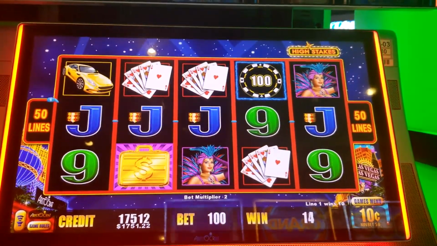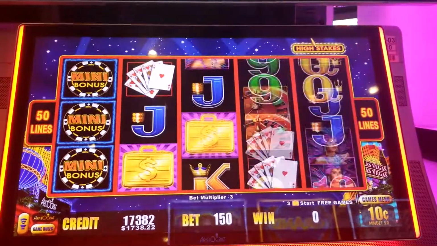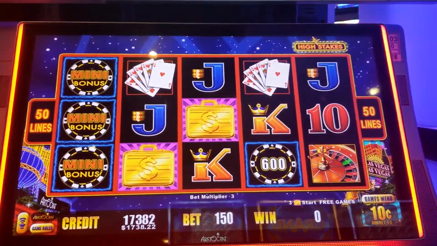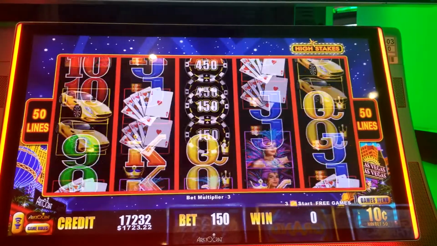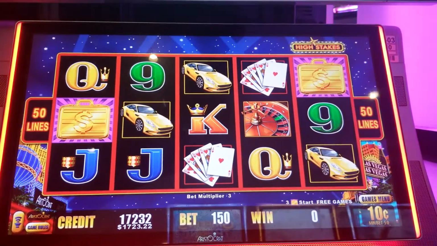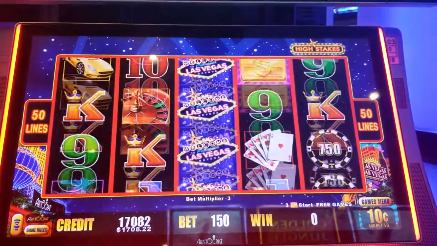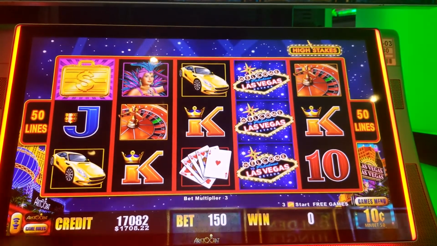Oh, briefcases. We need 3 of those. All right. $15. Oh, 3 more, please. Oh, shoot. That was $300 on the left side of chips. How about some briefcases? Ah, now we're shy one. Damn it. I was ready for you. Where were you? All right.